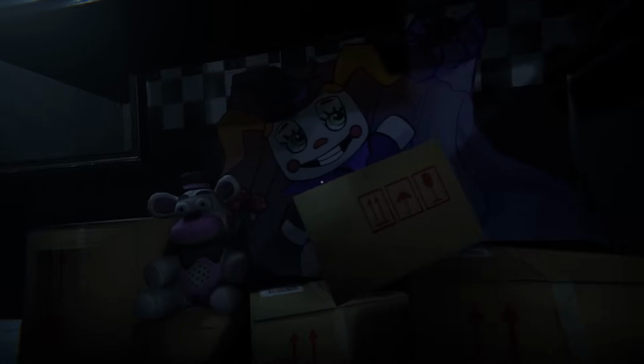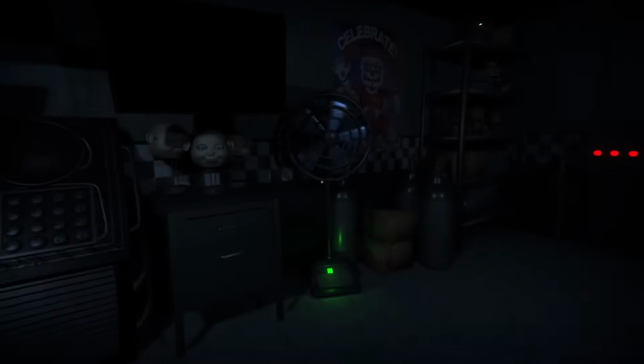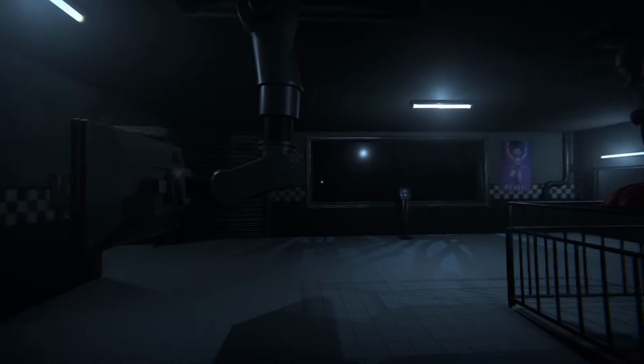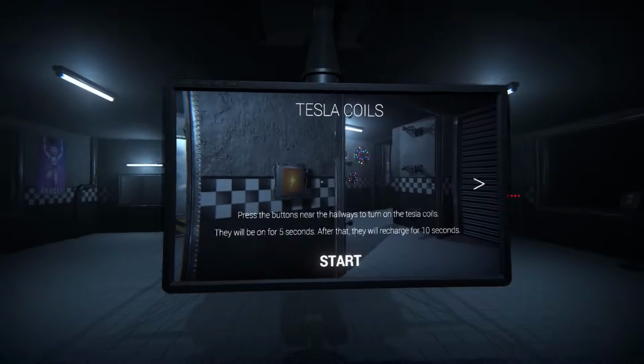Oh no! The plush baby. I do not like the plush babies. They need to burn. Alright, well, anyways, I think that's pretty much everything around here that I can look at. So, well, let's take a look at the monitor, shall we?